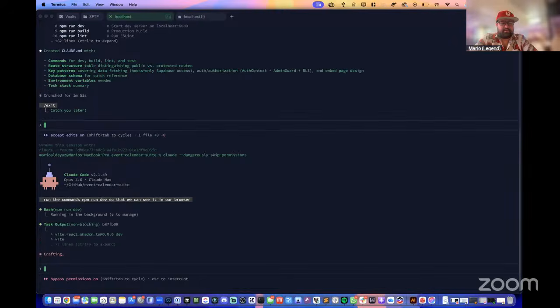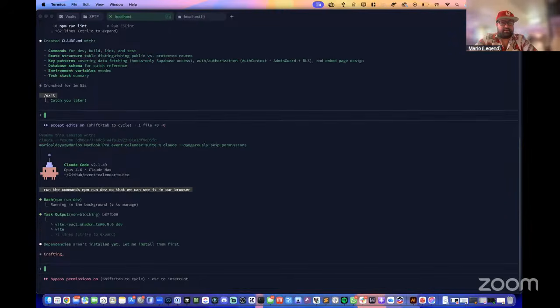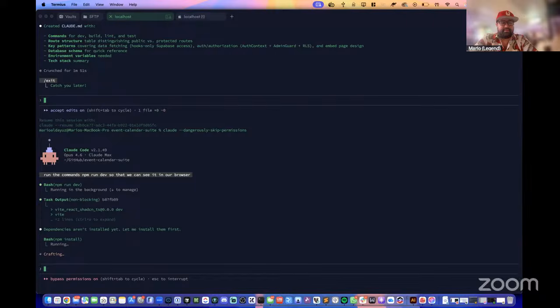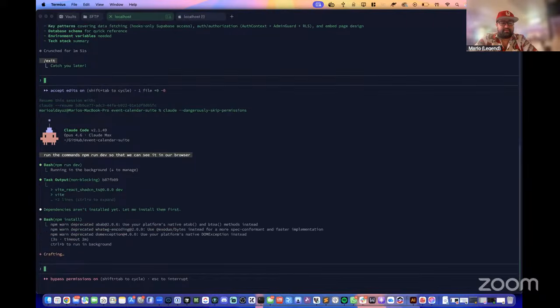It's going to run a really quick terminal for me. It's going to build out that dev environment. It's got to run npm install first. So Claude Code knows everything it needs to do. Super, super powerful, able to basically run the commands if you skip permissions.